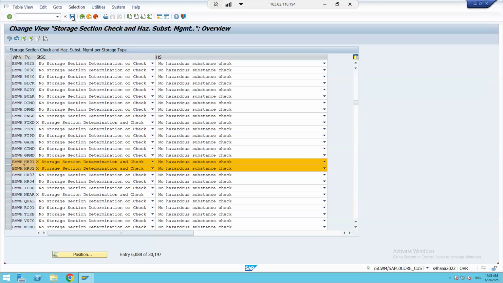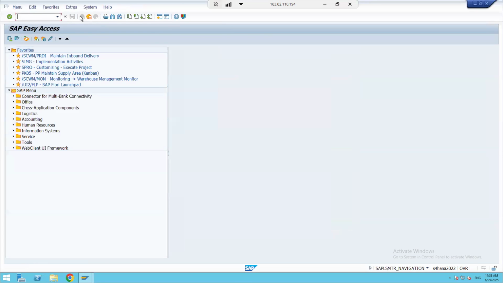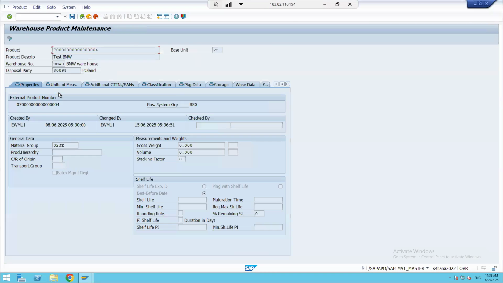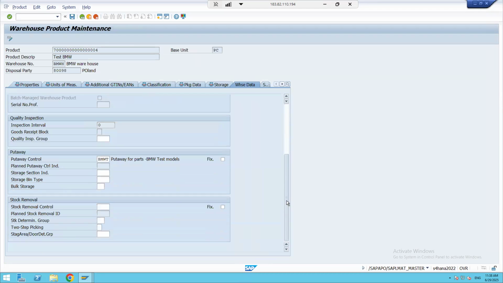Now what should I do, guys? Now in the product master, what do I need to keep now? Do I need to modify the product master or not? Go to SCWM/mat1, product master. Here, my first product 004. For this one, if I want to change, I'll go to warehouse data and to put away strategies, the put away part. Can you see this part?